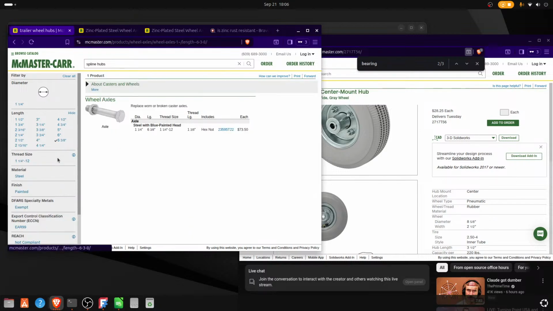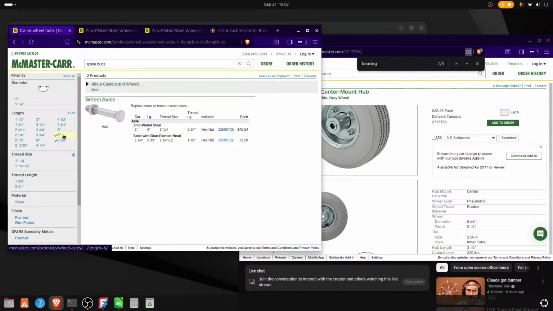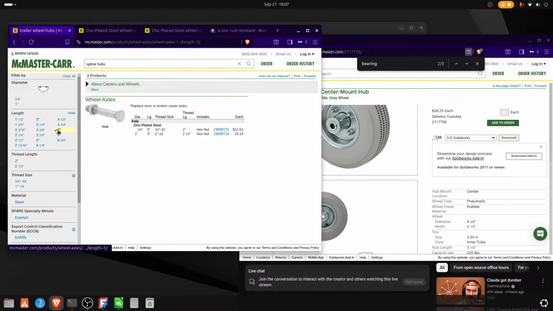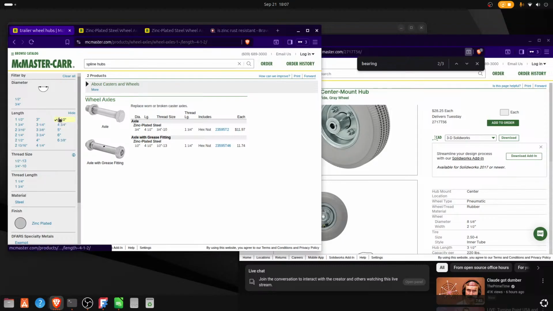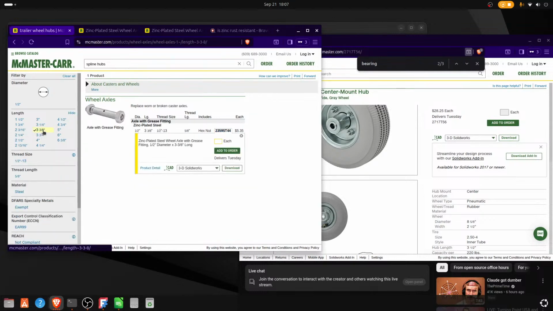I want to just say this. I want to say 6. Axle steel length, thread size. This diameter is 1 1/4. So this is too thick now. So let's see what we can do. We're looking for a diameter of a 1/2 inch, and we're just trying to get as long as possible. See if this is an option. And I think I'm about to look. Okay, so that's 3 3/8, which I don't think is going to be long enough. All right, 3/8 of an inch is not long enough.